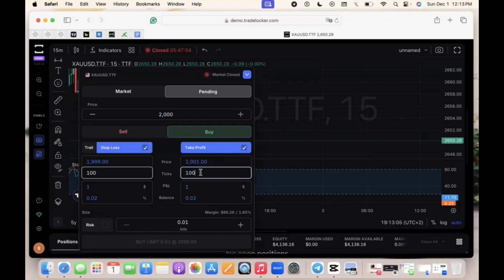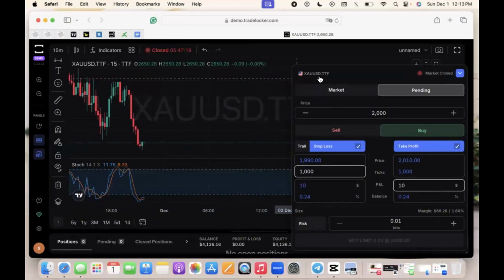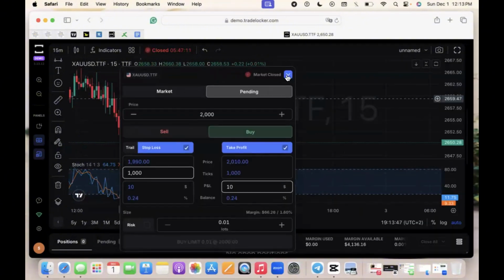Now, let's say the market moved 1,000 pips, right? So 1,000 pips from 2,000 would be 2,010. We literally just added 1,000 pips to the price. And on a 1 cent risk, we could make or lose $10. Now, if you're thinking about it in terms of currencies, sometimes the markets can take weeks to move 1,000 pips. But for gold, it's actually pretty common. And I'm going to show you on the 15-minute time frame what 1,000 pips looks like.